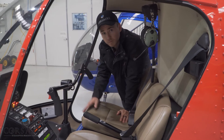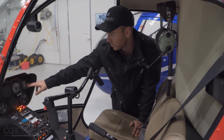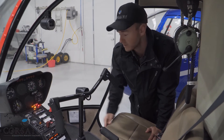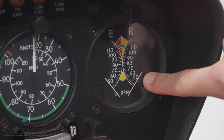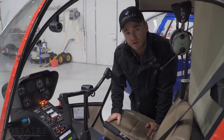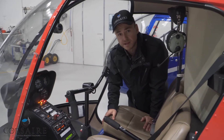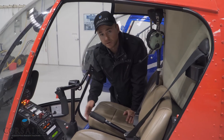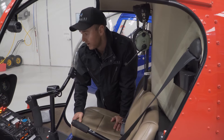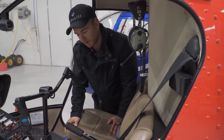In the cockpit here, I wanted to point out the tachometer in the top right-hand side of our cockpit. You'll see two readouts on this gauge — rotor RPM on the right and engine RPM on the left. As pilots, it's imperative that we maintain our rotor RPM in the green at all stages during flight. We can manage that by manipulating our engine RPM to maintain our rotor RPM in the green.